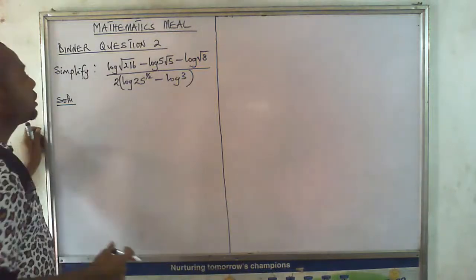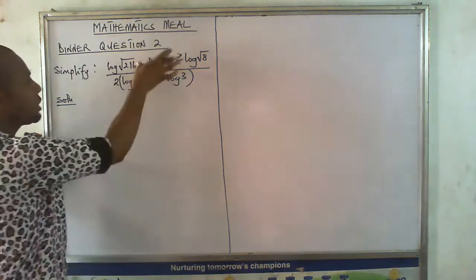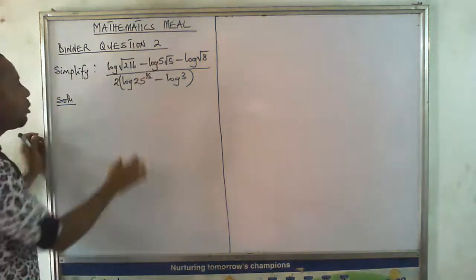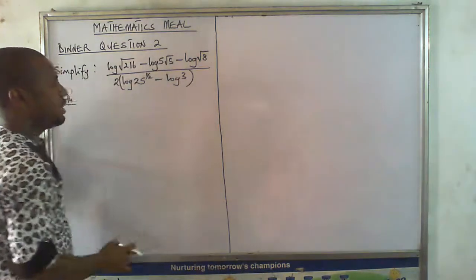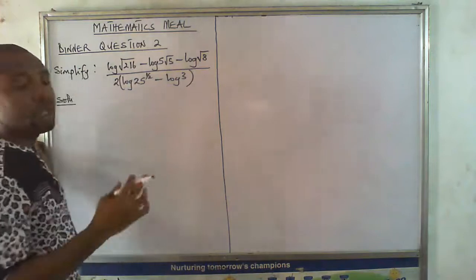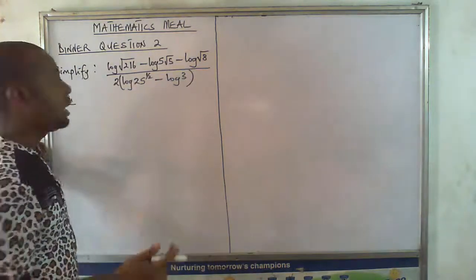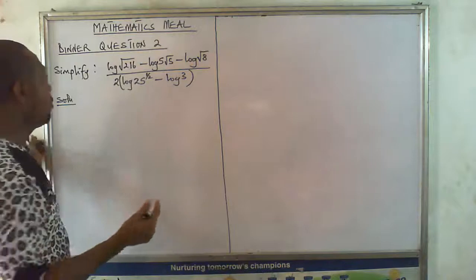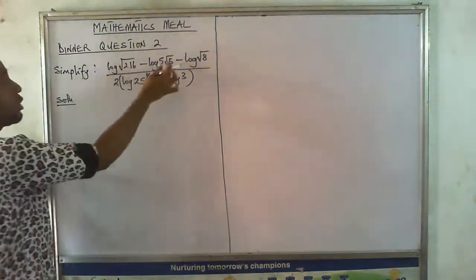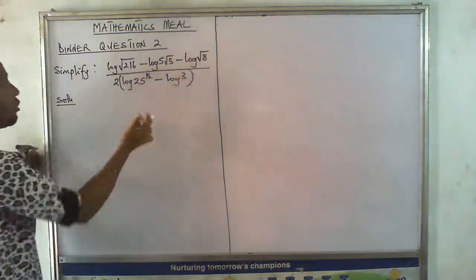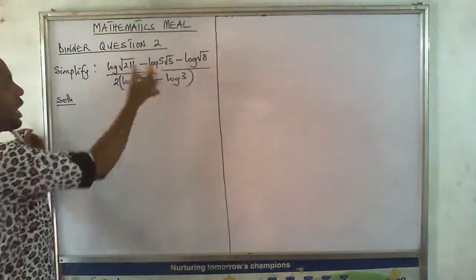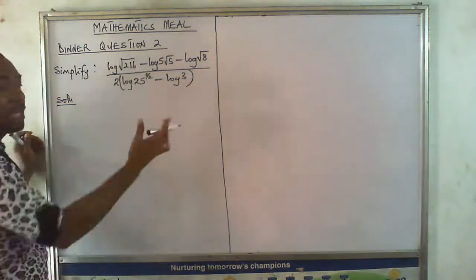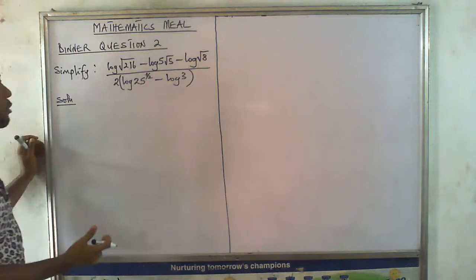So let's look at this. Our first agenda will be to reduce this to a single log, but we have some terms that are in different forms. So we have to put them in a form that can easily be reduced to a single log. This is in surd form, this also in surd form, this in basic form of surd. So I can transform this to be in non-basic form, then see if I can actually reduce this.